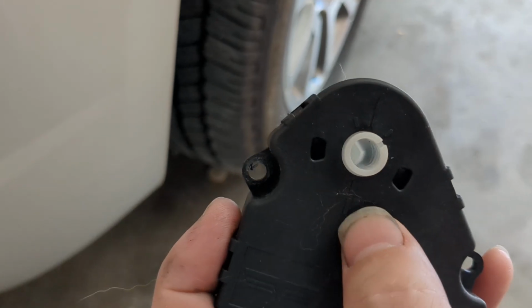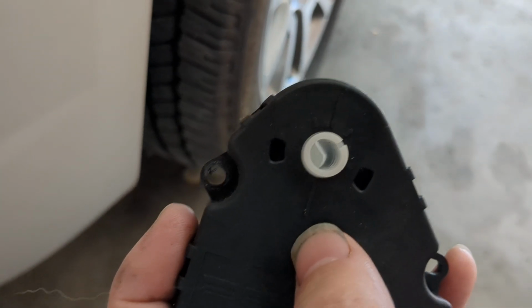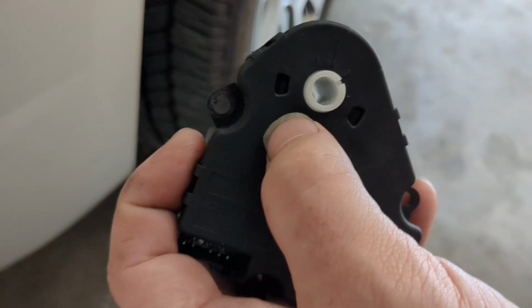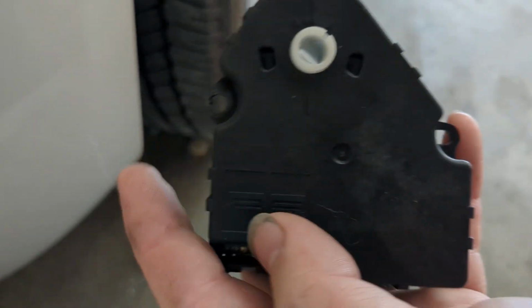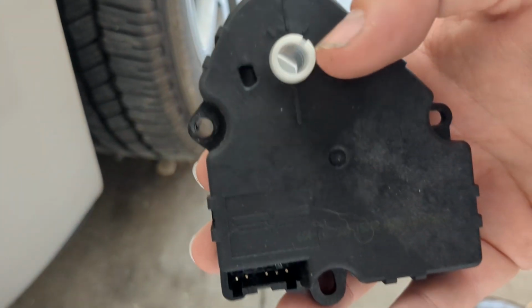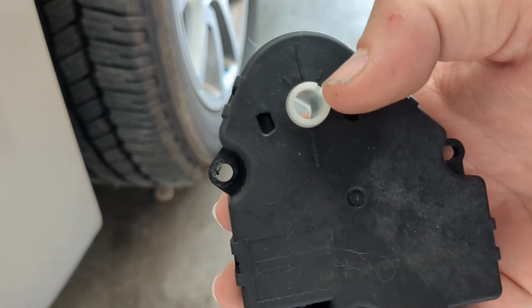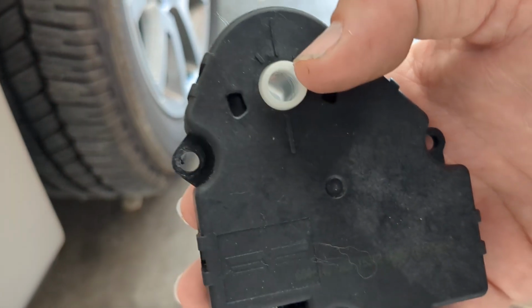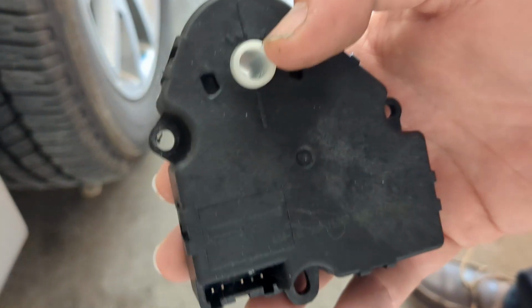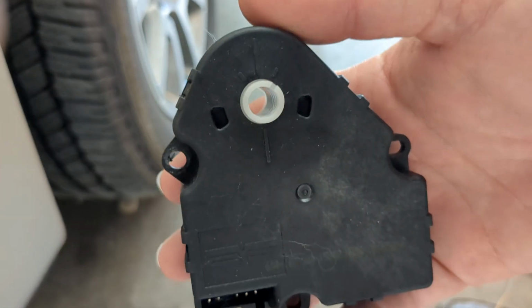And sure enough, when I opened the factory one that had been in there since this was manufactured, so going on 16 years, it had a ton of grease built up at the end of that contact. And so the theory that some people have is that when your battery dies and these things go into relearn mode, they push all the way to the end of the range, pick up a ton of grease, and lose connection, which then throws an error to the system and all kinds of things go wrong. Either they stay stuck where they're at, they lock themselves out, or they just won't respond to any changes. So I think that's probably what happened.